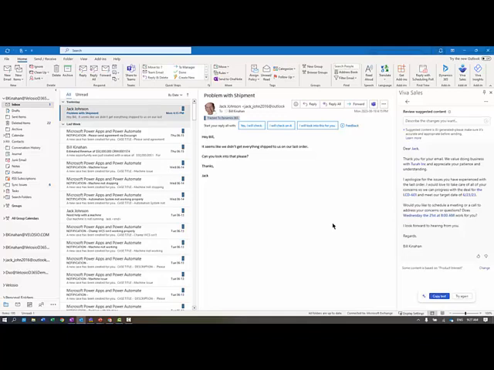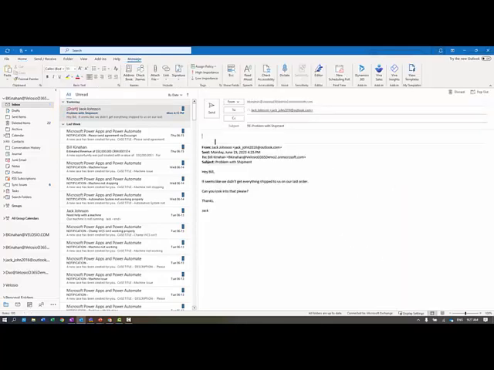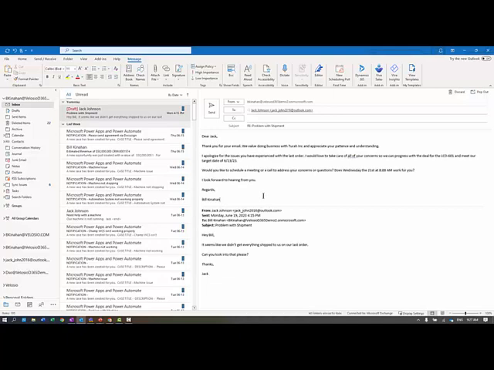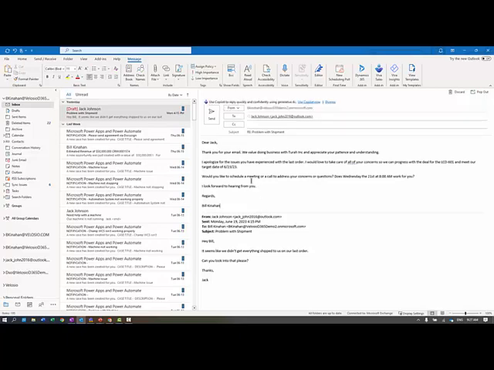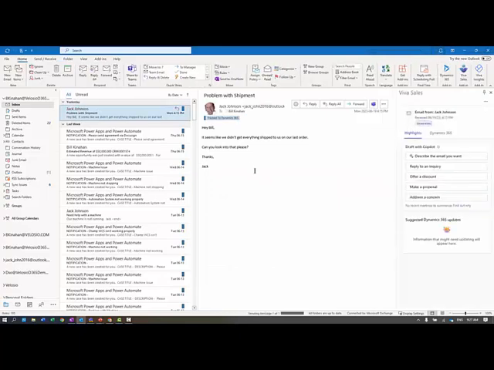Okay, so it's actually looking at the system, pulling data out that's pertinent to Jack, addressing the concern from the email, and the last piece is actually sets up a meeting as well for us to talk with Jack. So I can go in, I can copy this text, I can reply back to Jack, I can just paste that back into my email and I can send it. Now, obviously I can personalize this and maybe I want to add in a personal message or anything like that to it. But in this case, we can just send that. And now that email's gone back out to Jack.